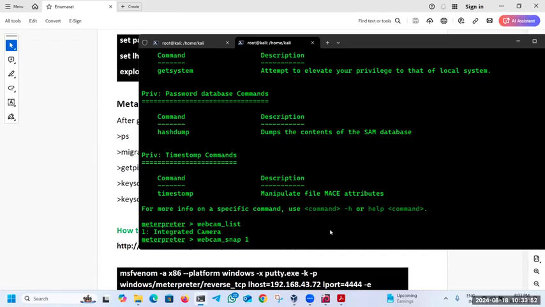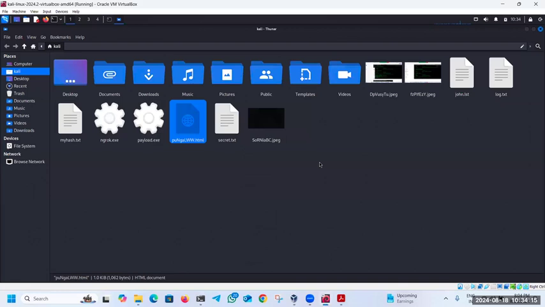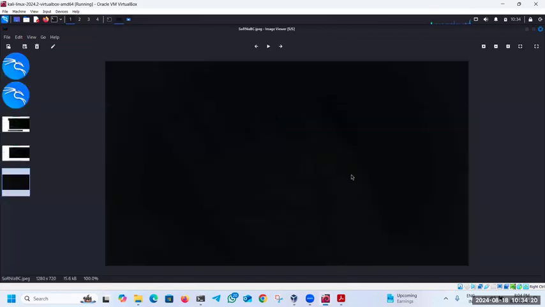So my webcam is already open and my room light is not on, but maybe my hand will show you. So let me hit enter. Yeah. So a picture has been saved. I clicked on the webcam. So let me show you the picture which was taken by the webcam. Which picture is this? I think this one. Is there anything visible in that? I don't think it's completely okay.